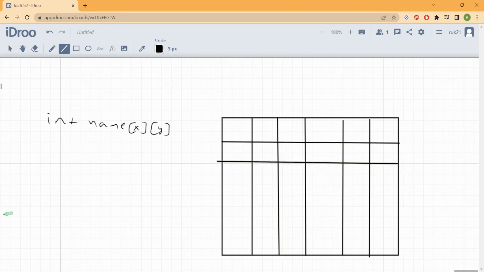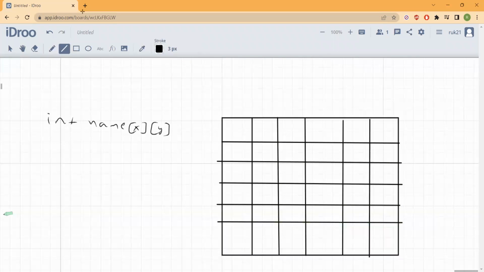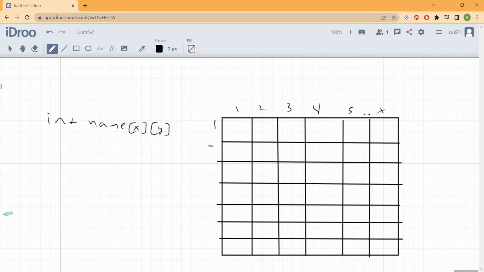So now you can think of this as instead of just having one street, you have both the length and the width. So for instance, if we had x, this would be x1, x2. Until you reach x, it would be 1, 2, 3, 4, 5, and then eventually it would be x. And it would be 1, 2, 3, 4, 5, 6, and then until y.